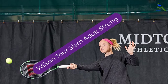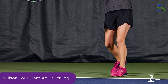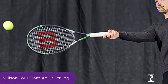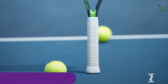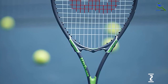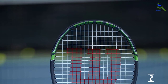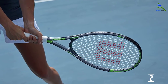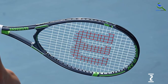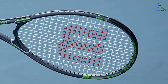At number 2, we have Wilson Tour Slam Adult Strung. Another choice to add to your wishlist is this version of Wilson's tennis racket equipped with Volcanic Frame technology. With the enhanced features of power and stability, this would be players' most favorite. Additionally, with the head size of 112 square inches, this will leave more margin of error for intermediate players to practice and improve their skills. Moreover, the length of 27.5 inches will let users experience enormous momentum when they hit the ball. Introducing great balance control and reduced vibration, beginners can also enjoy and practice at the same time. Furthermore, it comes pre-strung so that beginners will not have to worry about which string to use. Advance your skills regardless of your current ability with these functional tennis rackets.